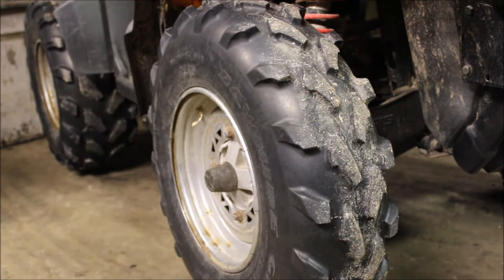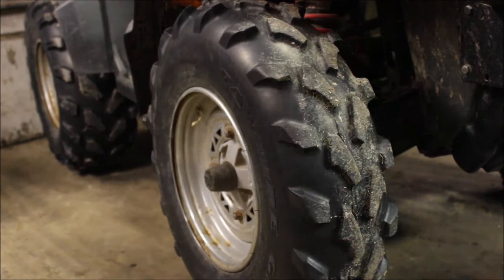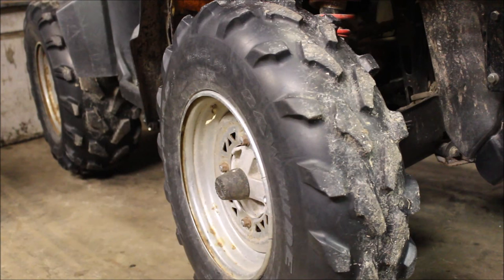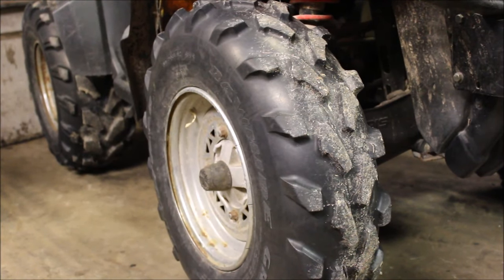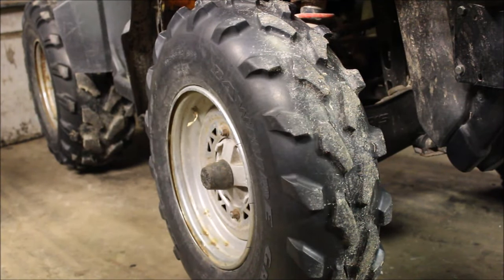I got the back tires off the ground with the rolling jack and only the front tires are on the ground now. Just be careful if you do this — you don't want to damage anything. I just need to inch it forward to make sure the front wheels are pulling the ATV. That's pretty freaking sweet — fix the speedometer and the four-wheel drive works! Now I'm going to show you the quick tip.